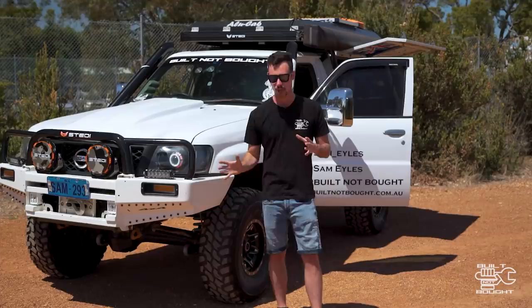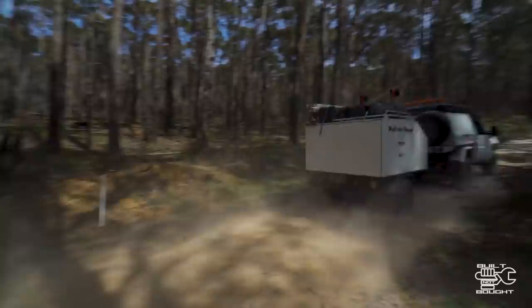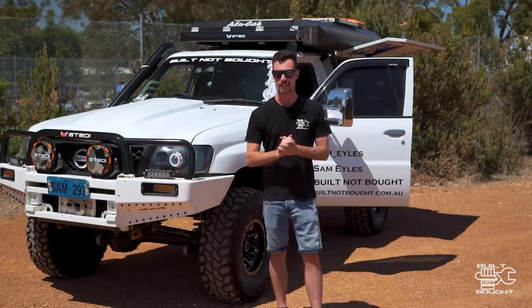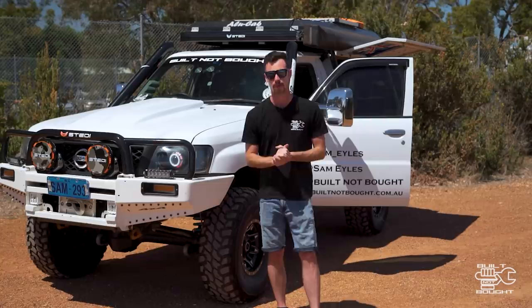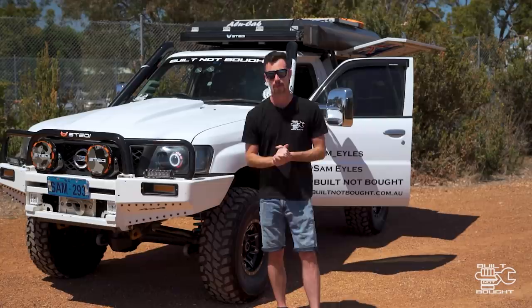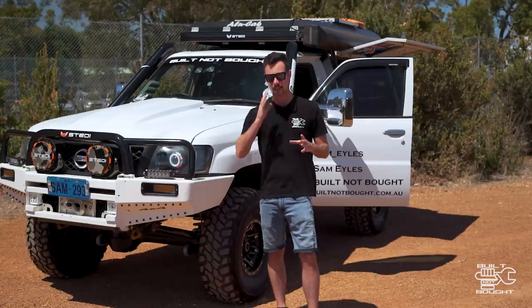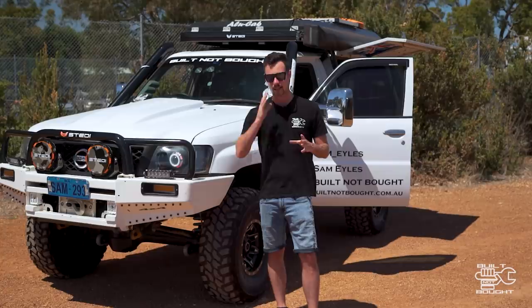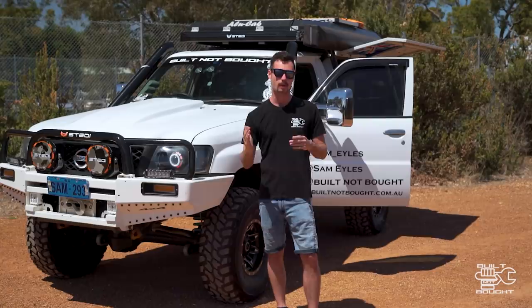Overall I'm really happy with the on-road setup. Off-road driving I haven't done a whole bunch of yet, so stay tuned. This vehicle hasn't been built for flex — it's got limiting straps in the rear that'll come into play before the sway bar anyway, and the shock will fully extend or bottom out on the bump stops before the sway bar does much. But I'll get some off-road footage in future episodes. For me, I really wanted that torsion setup for a stiff on-road feel, and that's what we've achieved. These are available through Mike's Shock Shop or Dave from ACF — a bit of R&D went into this and it's a really awesome upgrade from the standard Nissan Patrol sway bar setup.